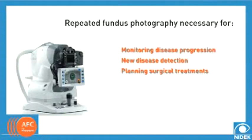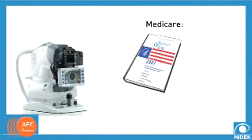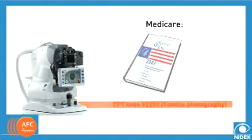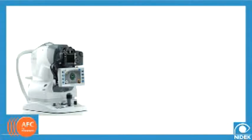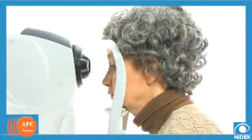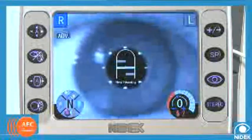When used as a medical test for certain ICD-9 diagnostic conditions, the procedure cost of fundus photography is covered by Medicare under CPT Code 92250 and CPT Code 92285 for external images. For conditions not covered under Medicare or other health insurance plans, patient out-of-pocket expenses can be easily justified by the understandable benefits of establishing a record of a healthy eye.